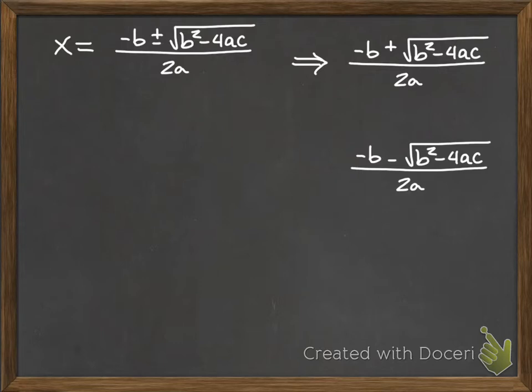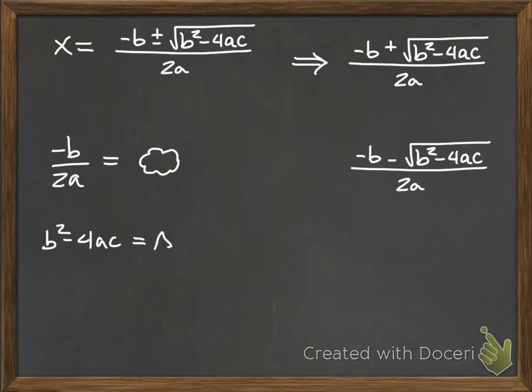So I'm of course a big fan of splitting all of this up. I do negative b over 2a. So negative b over 2a, that could be anything. And then I go through and I pull out this stuff that's in the square root. This is our b squared minus 4ac. That's called our discriminant. There were different notes over that, so I'm not going to go over that here too much.